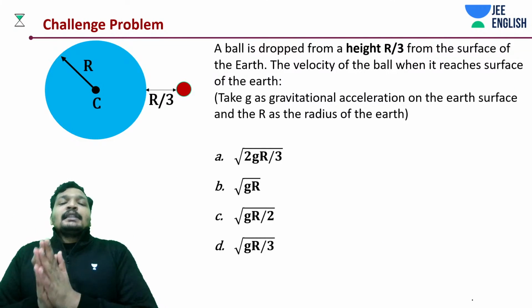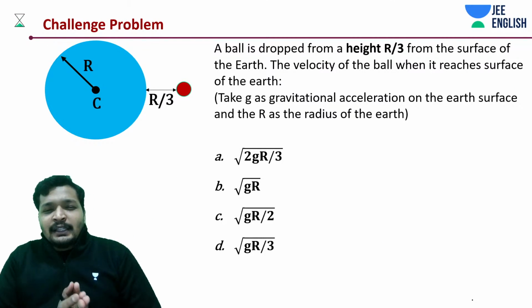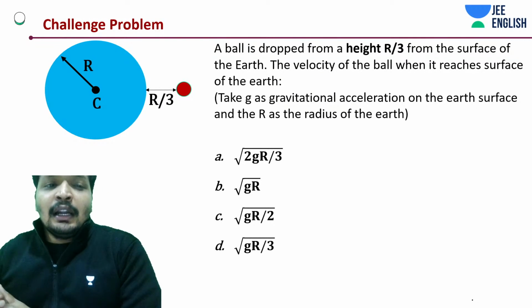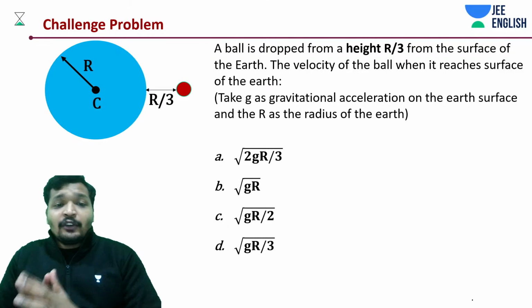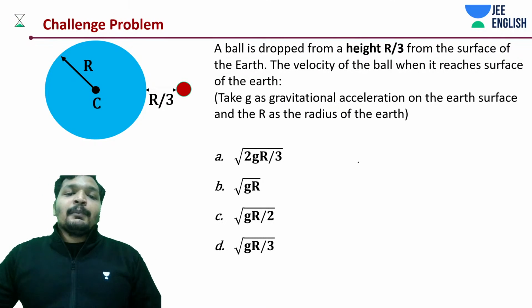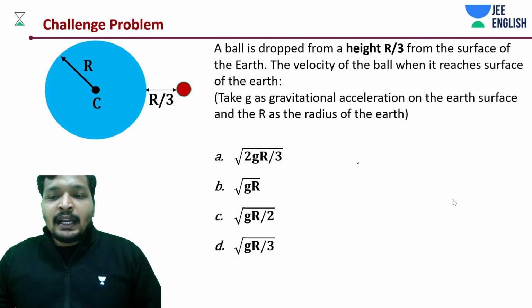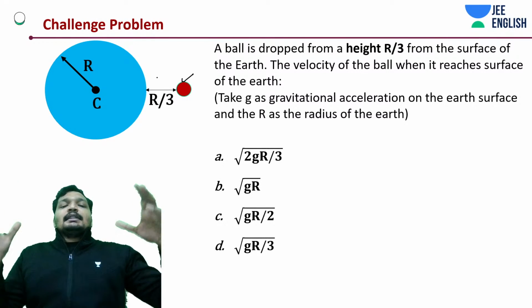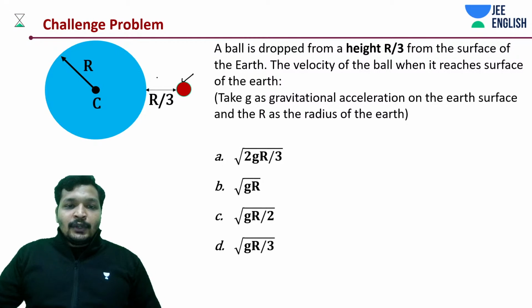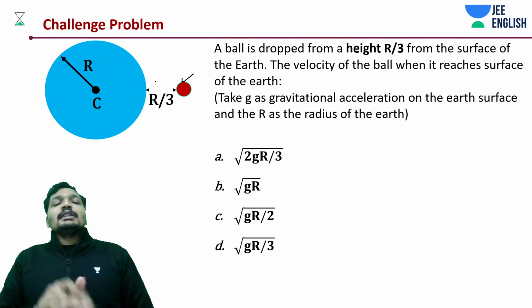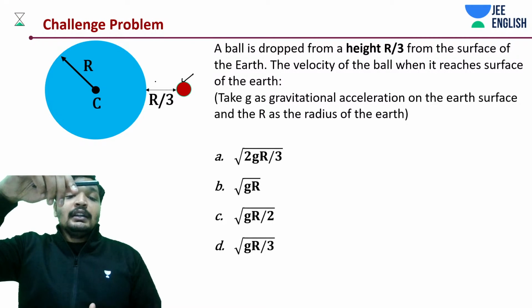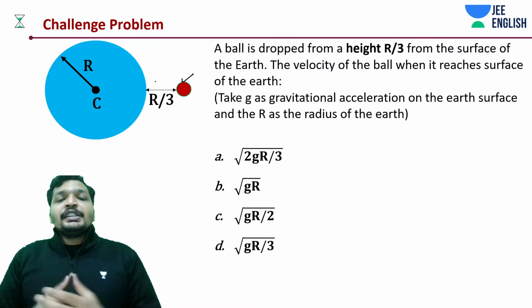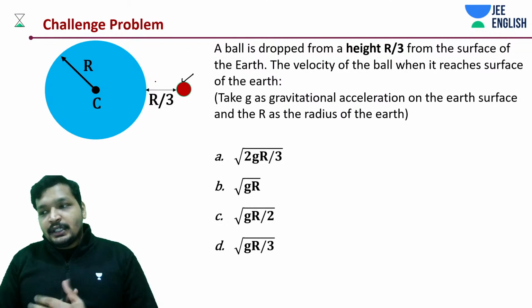So now comes the typical thing, one of the things that we have been dealing with until now. Until now means if you haven't dealt with gravitation yet. I know what the answer is going to be according to you. Let's say there is a ball being dropped from a height of r by 3, so it's going to come towards the surface of the earth. You're dropping an object from r by 3 height from the surface of earth. So the question is, what is the change in potential energy?